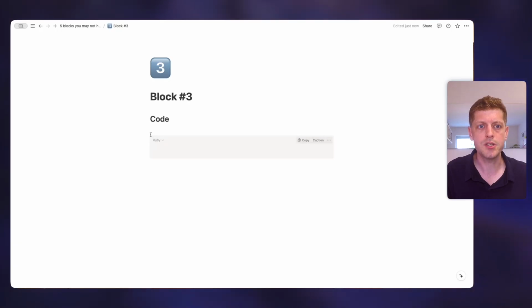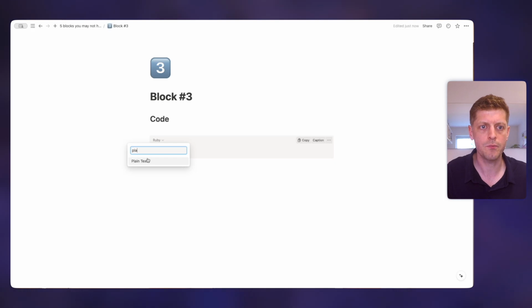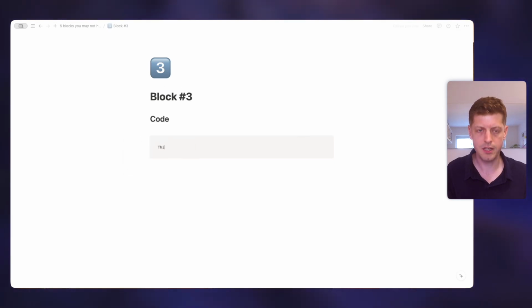Now straight away, you can see that we've got a block here that's shaded. And if I go into the language again and just select plain text. So here we go, we've got some plain text. And I can just put, this is some text. Now it's in a different formatted font. If I don't hover over it, it's just got the background shading.